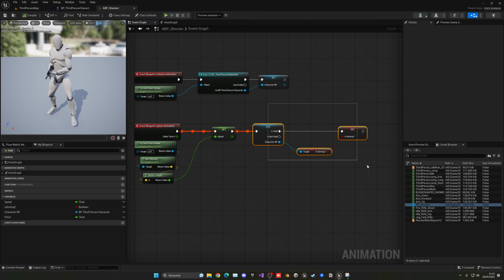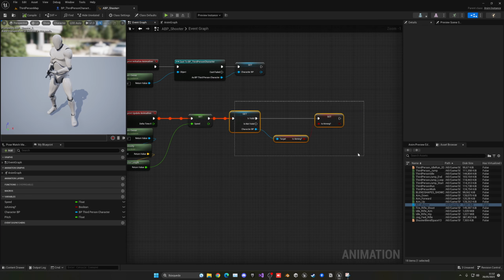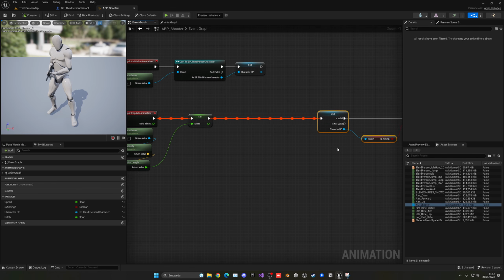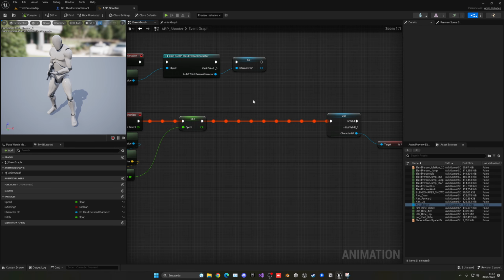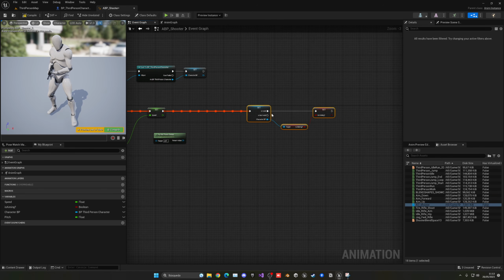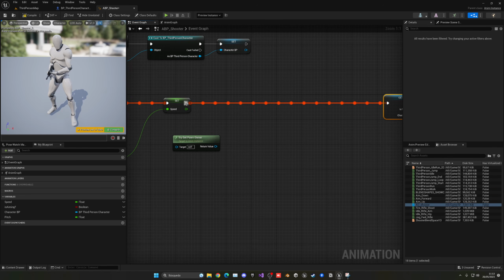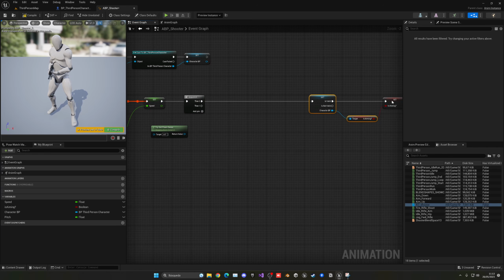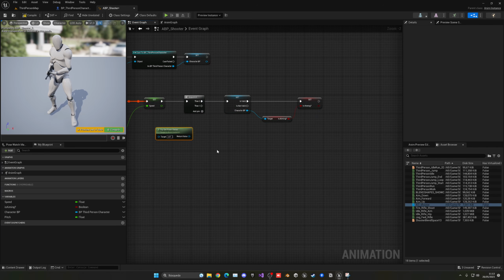Alright, so now basically, after that, before we actually go and do the aim, because this will apply for all characters, it doesn't matter if it's the same actor. What we want to do is basically just get the owner, so just go ahead and paste that real quick again. Actually, what we can do is just do a sequence. So the first output will do this, and the second output will do some things here.